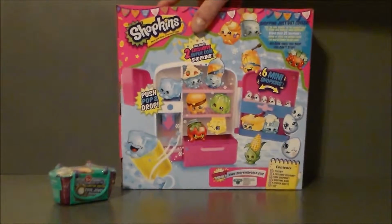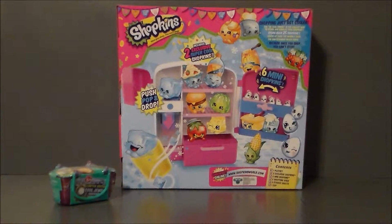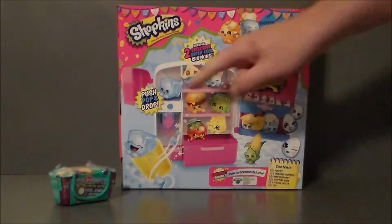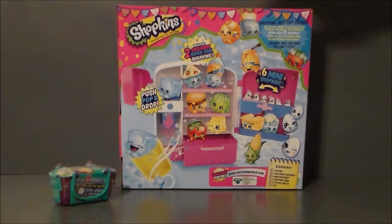Here is the back of the package with all kinds of Shopkins on it. So it kind of shows you, hey, look, you can put all your Shopkins in here. You can put Shopkins here. Comes with little mini eggs. I guess the little mini eggs do come out, which is kind of interesting. And then you got the drawer down here. All kinds of fun stuff. This is how the little ice cube guy works. Definitely pretty cool. Shopping just got cooler. So yeah, definitely kind of interesting. It's got a shopping list with all the contents, which I think is very adorable.